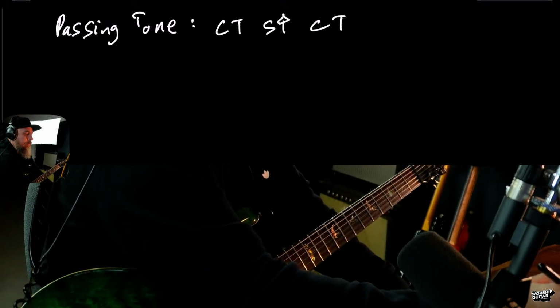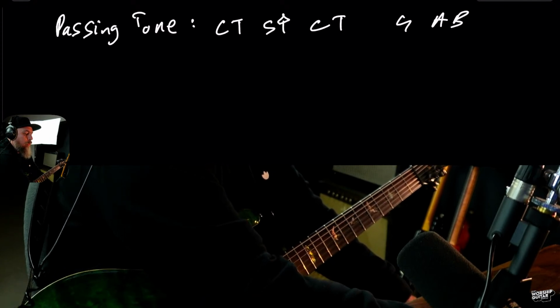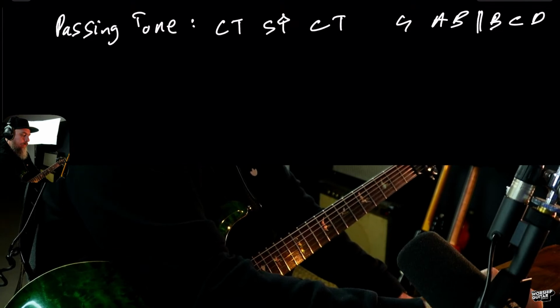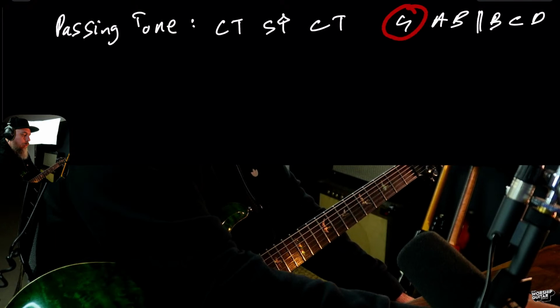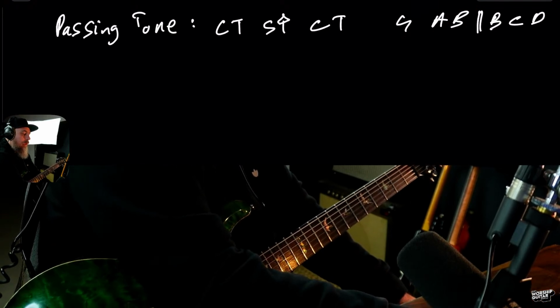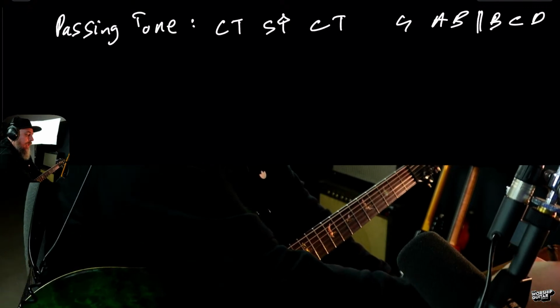So for that, I can go G, A, and B. I can also go B, C, and D. So I'm starting on a chord tone, as you can see over there. I'm starting on a chord tone, I'm stepping up to a non-chord tone, and then I'm stepping up to a chord tone again.